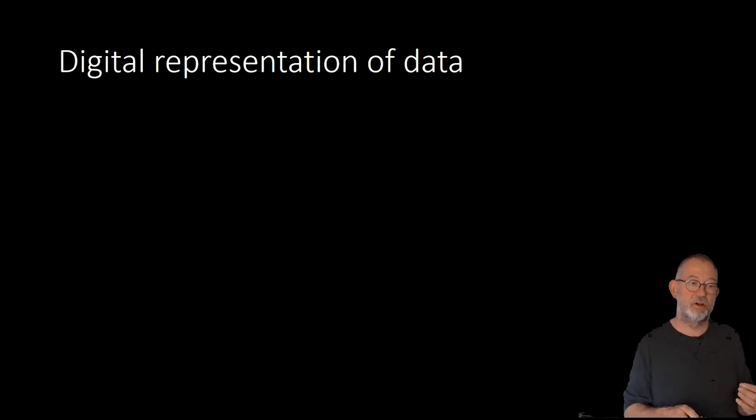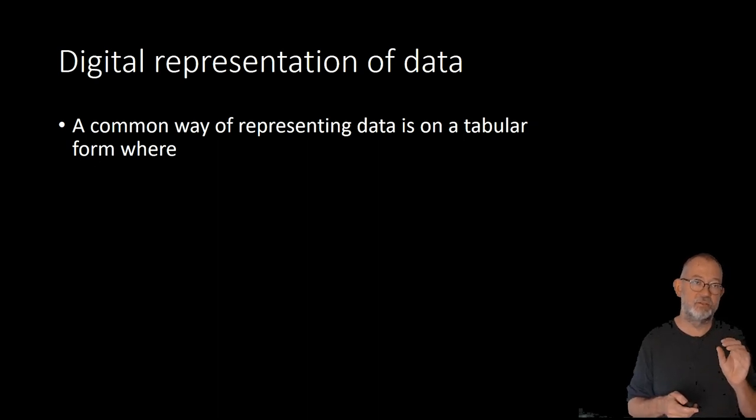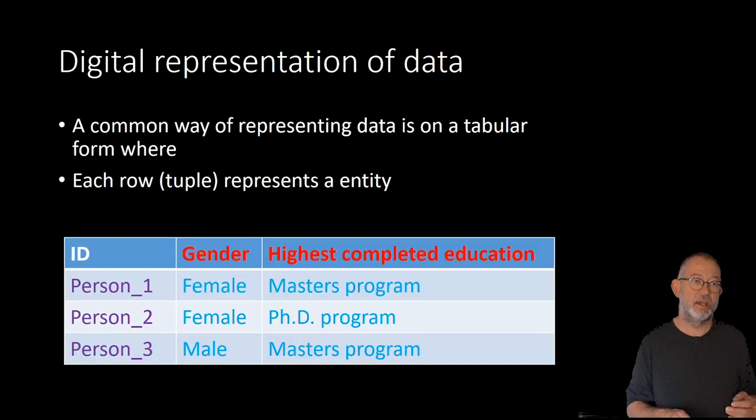The digital representation of data is also very important to understand some of the basic concepts. So depending on how we look at it, the common way to do it is in a tabular form, which in computer lingo is called a relational model. And in this relational model, or in this table, each of our rows represents an entity, or as it's called in the computer lingo, each tuple represents an entity. The word tuple, the importance of that is that we can't be sure that the rows are ordered. So therefore, in computer lingo, we talk about tuples to just avoid this little misunderstanding that they will be in a specific order.